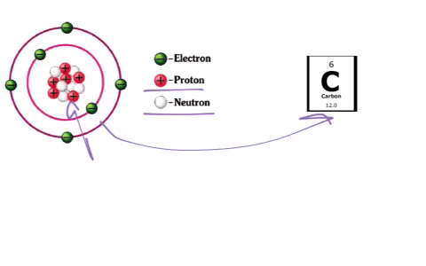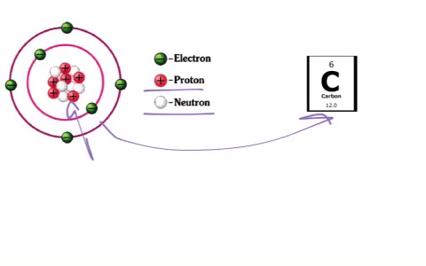Electrons are about 2,000 times smaller than a proton and a neutron, so we actually just round their mass to 0. Electrons don't play a role in mass. They play a role in charge and in bonding. So the electron cloud essentially weighs nothing.